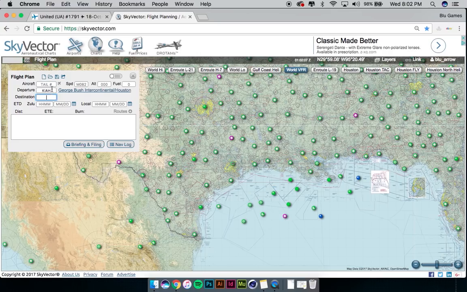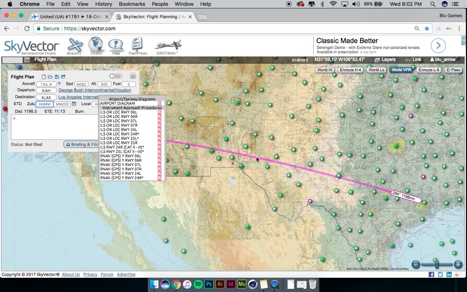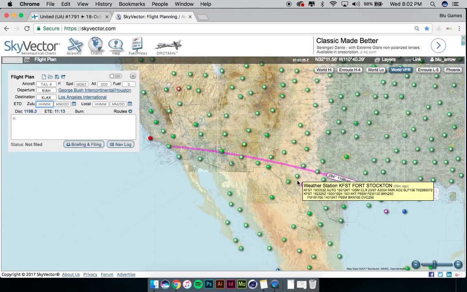And if you're on a phone, you can just hit the little enter, whatever it is, to send you to the next thing. This also does work on mobile, just so you guys know. It's not as pretty on mobile, but it works on mobile. We'll type in our destination, KLAX, hit tab. That's going to go Los Angeles. What it does is draw a straight line from one destination to the next. So it doesn't matter where you put it. It could be from Houston to Dubai, LAX to London. It's going to draw a straight line from one point to the other. No route, just straight there.